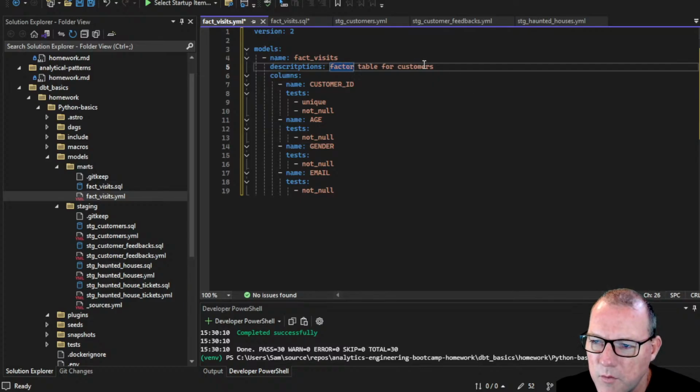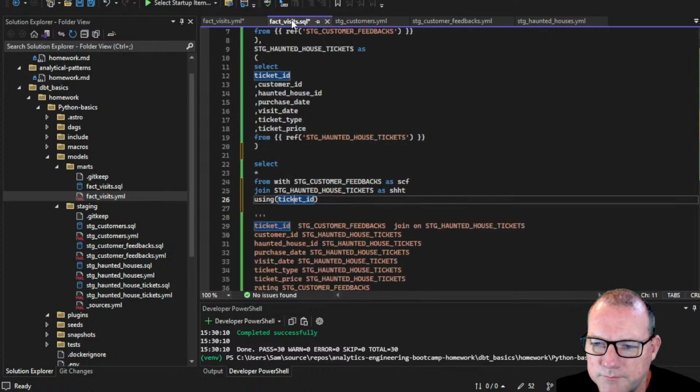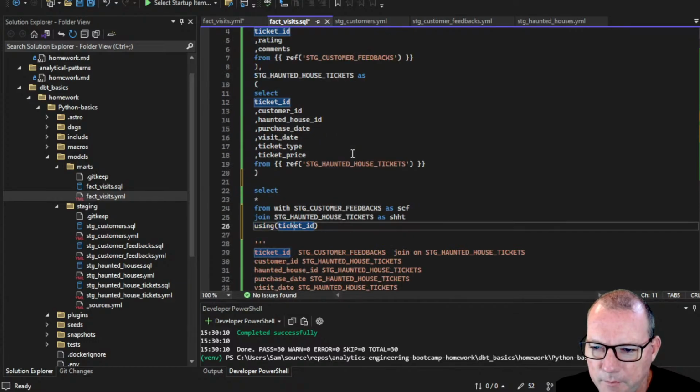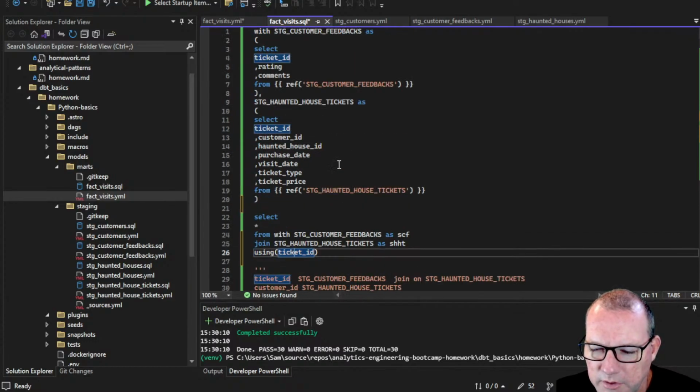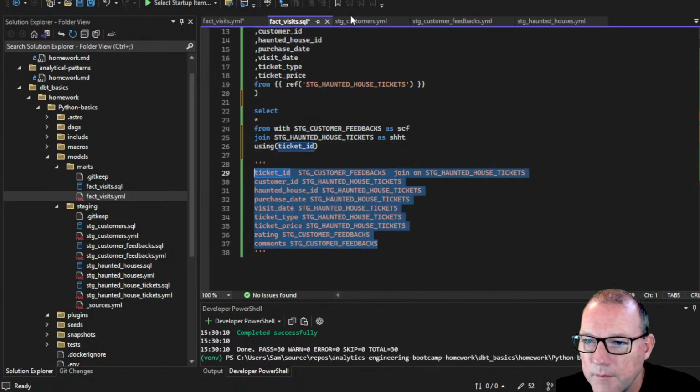Fact table for visits. There we go. All right. What all do we have? We have 1, 2, 3, 4, 5, 6, 7, 8, 9. Bingo. Here we go.